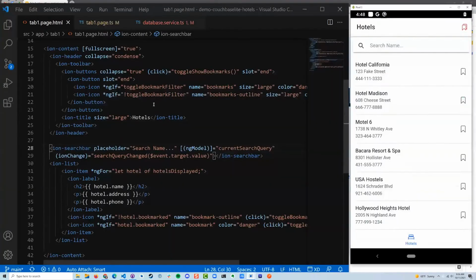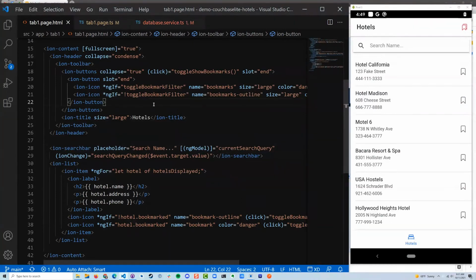Okay. So on the left here, I have Visual Studio Code with the demo app open. And on the right, I have my Pixel 3 device, which is a real Android device connected to my PC. So we're running the actual native mobile app, and we're going to walk through the functionality and things like that. So the first thing to point out is this is an Angular app. I just happened to pick Angular, but again, we support React, Vue, and really vanilla JavaScript, any type of framework that you want.